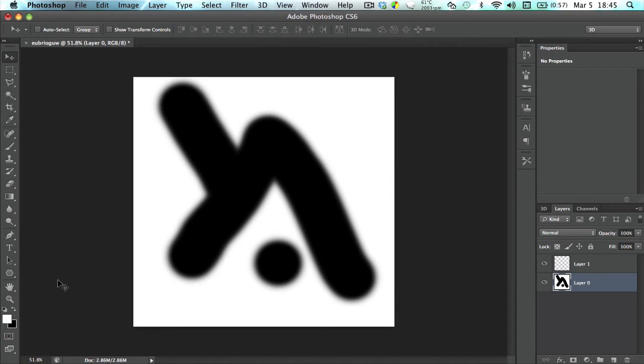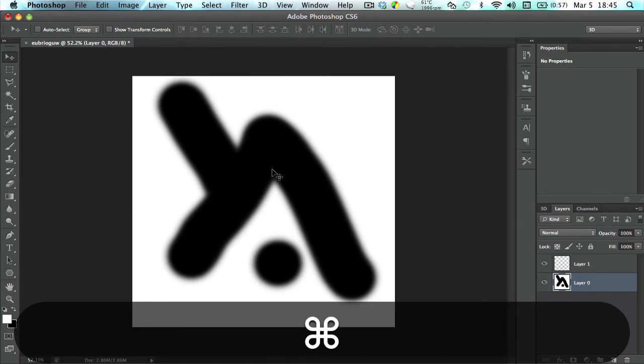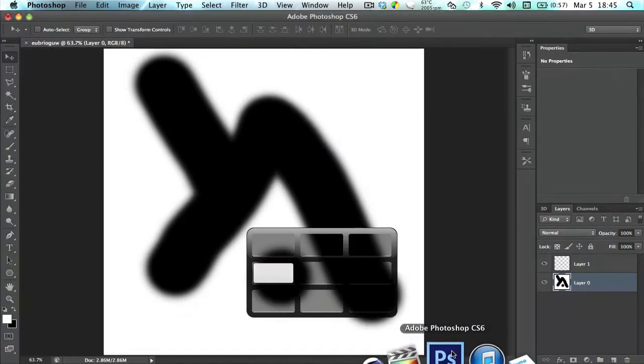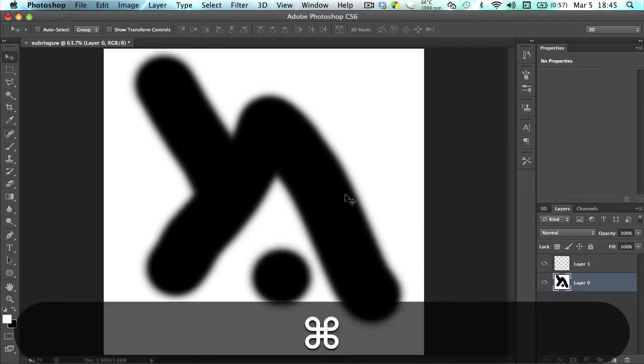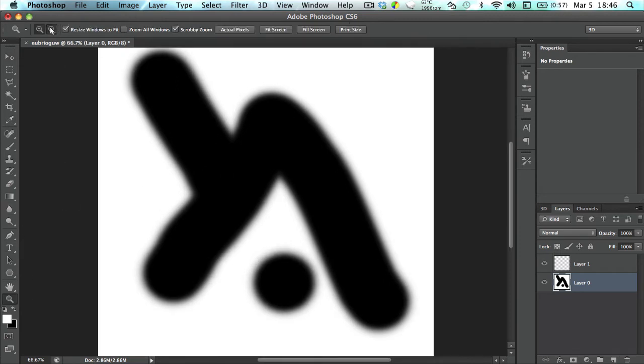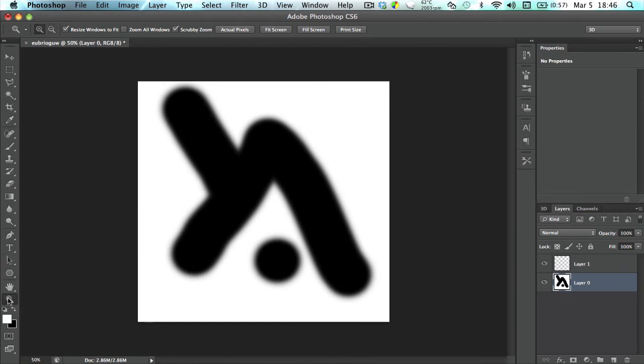If you have a trackpad and a mouse, that's the best. You can zoom in with a trackpad and work with a mouse, so it's pretty good. If you don't have either, you can press Command or Control, and then, well, if you want to zoom in, you can use the zoom tool. It's this one, and then just resize it. But I always go with the trackpad.